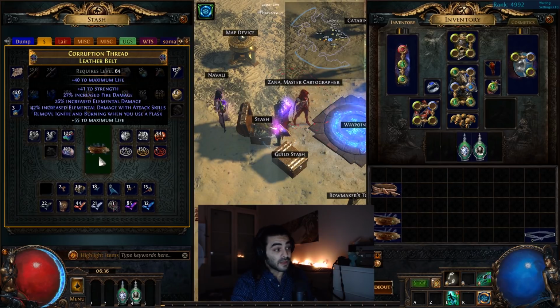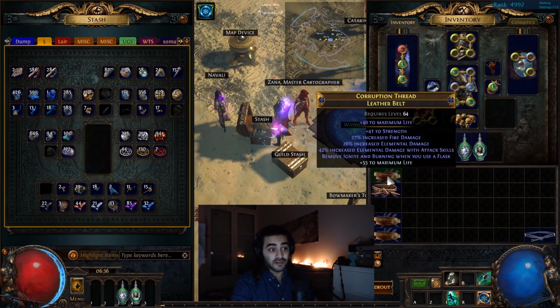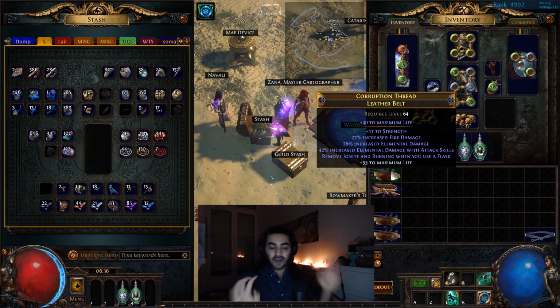41 strength. That is actually amazing. This is really good. I like this belt a lot. So this one will go under the divine for sure. I'll buy divine now, and I will probably just divine it after this video. This one is really incredible. I like this belt a lot.